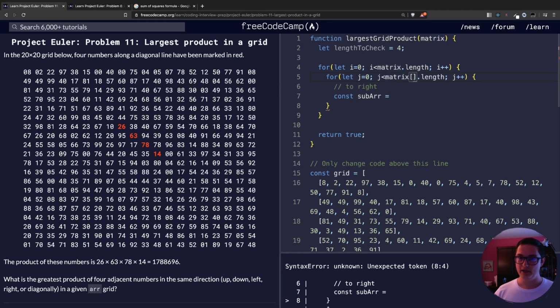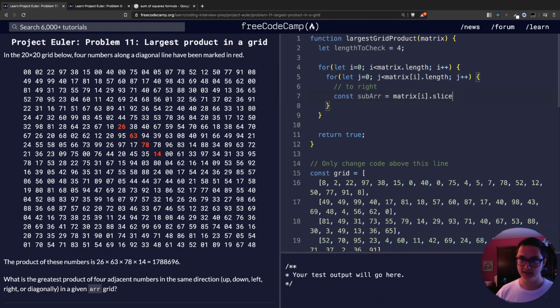which will be, by the way, here we need matrix of i dot length, because it's the inner array. The subarray here will be matrix of i dot slice from j up to j plus length to check. Yeah, so this is what we did previously.